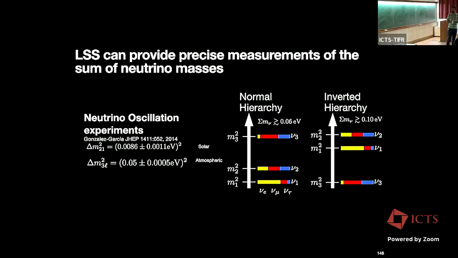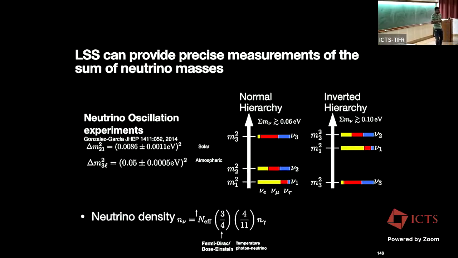And so you could also think about, if you want to figure out which one of these is true for our universe, if you can rule out that the sum of neutrino mass is 0.1 electron volt, so you can put an upper limit, not even a measurement, which is lower than 0.1 electron volt and significant, then you'll know that it's normal hierarchy and not inverted hierarchy. That's another angle to think about, and that's something we were trying to do in cosmology using large-scale structure.